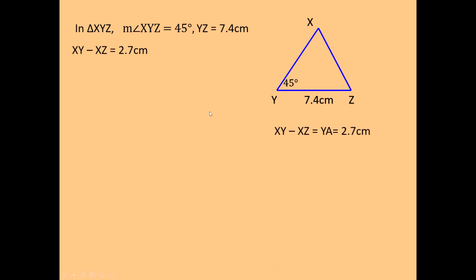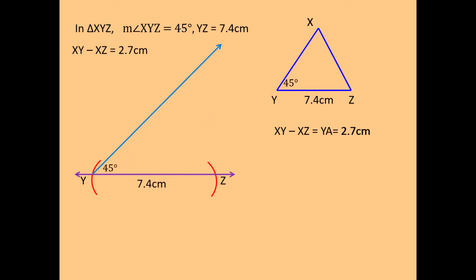So first the baseline, we got a baseline here. Now we will have an arc which will help us to get YZ, and we will write down the value here as 7.4. Then we will draw the angle whose value will be written there. Now we need to get the point A, which is 2.7 centimeters from Y. Got it? We will put the value there, and then we get the side AZ.